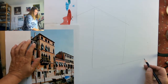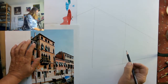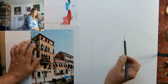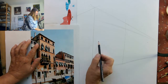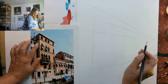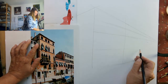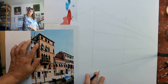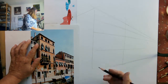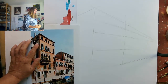So what I'm going to do is extend these lines and think my vanishing point is now over there. But I know, from years of experience, that would be that line. And then we've got one here, for instance. This is this line. And then we've got this very elaborate first floor. And you can see how the angles of those lines are varying. And this is how you get this idea of a three-dimensional object on a two-dimensional piece of paper: we're kind of fooling the eye.